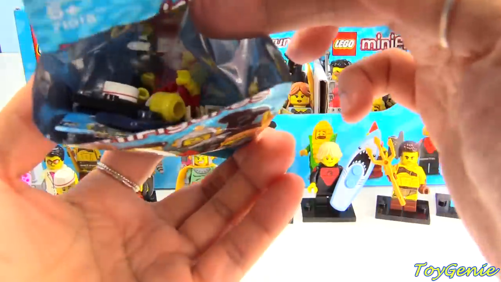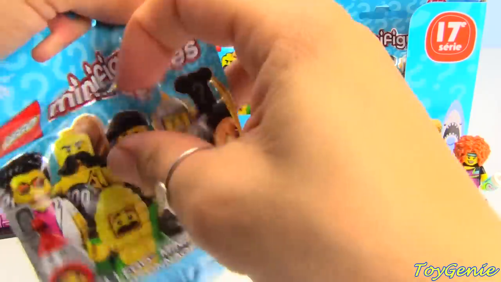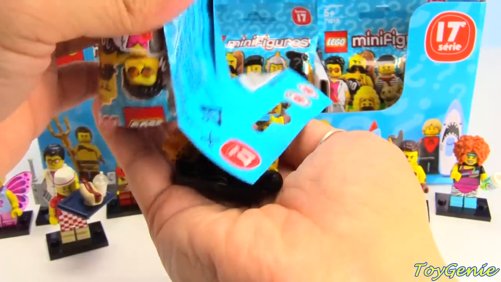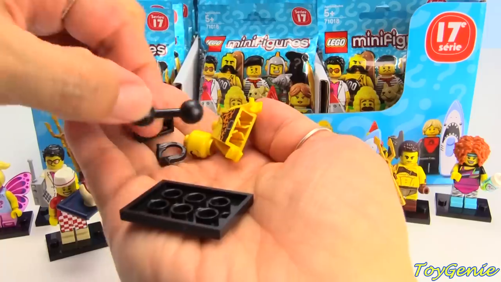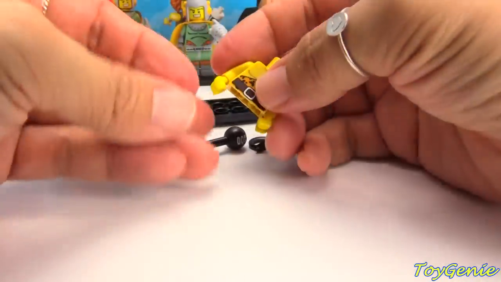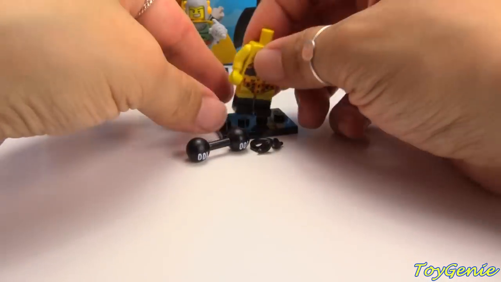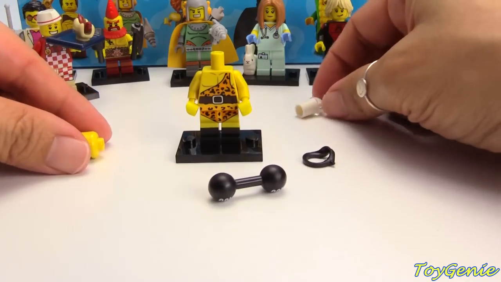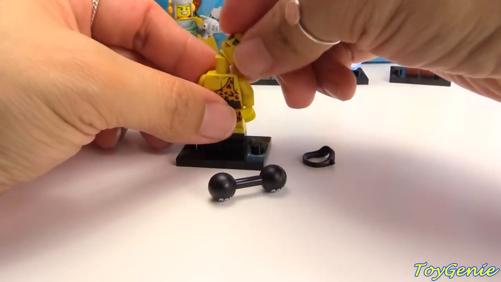And we have another hot dog guy. We have the circus guy, circus strongman. This guy is wearing like a cheetah outfit. And then, oh, where's his head? Oh no, I just knocked over the soda again. He's got a rolling head.